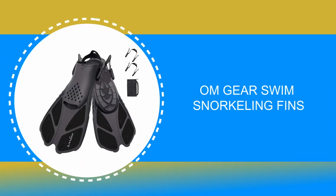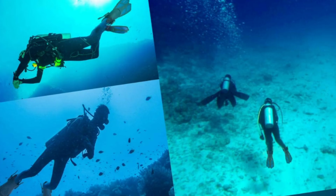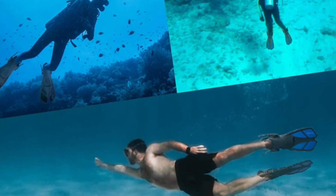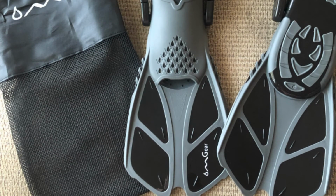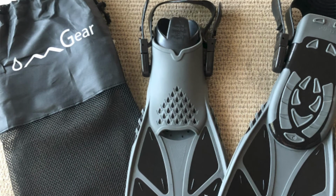Number 2. Ohm Gear Swim Snorkeling Fins. These Ohm Gear Swim Snorkeling Fins are a great choice for snorkeling. It is made of soft TPR and PP material that provides a comfortable environment for your feet. The foot pocket is soft enough and can protect your feet well. It is a lightweight, flexible, and durable swim flipper that makes you feel free under the water.